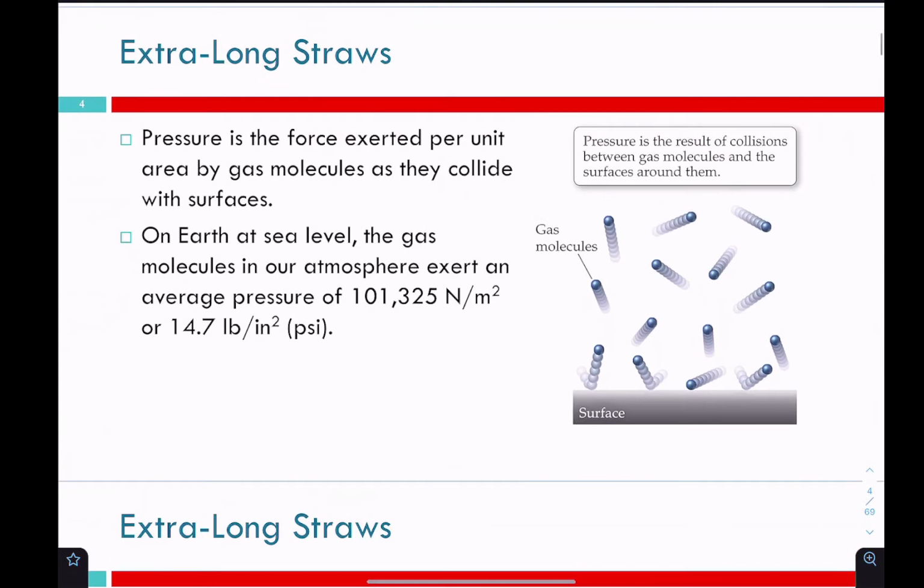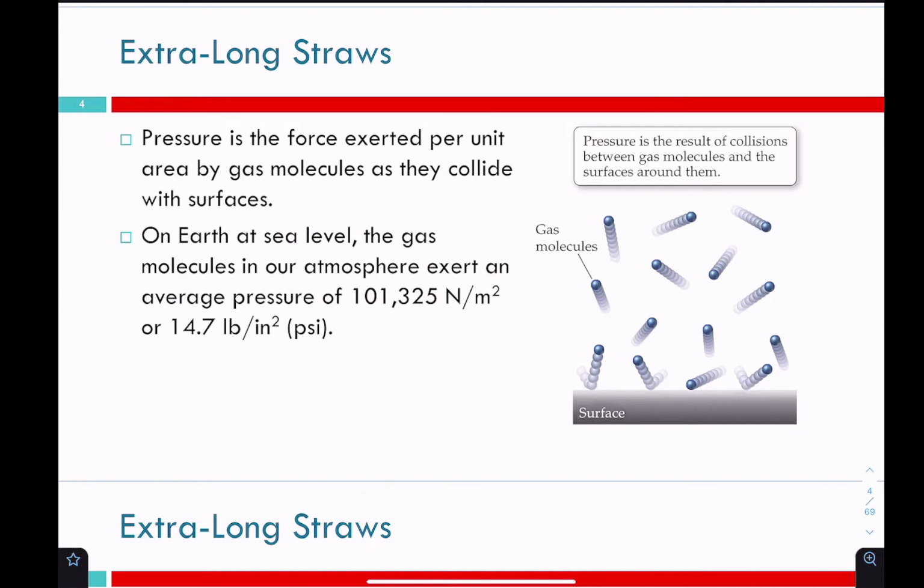So pressure is the first sort of property of gas that we're going to talk about. And if you think about it at a molecular level, pressure is being bombarded by atoms and molecules. So the atoms and molecules on the inside of that straw are bouncing around, and they're impacting all of the walls fast enough to cause a noticeable force. When you blow up a balloon, you're adding more atoms and molecules into the balloon, and it's those atoms and molecules colliding with the sides of the balloon that cause it to expand.